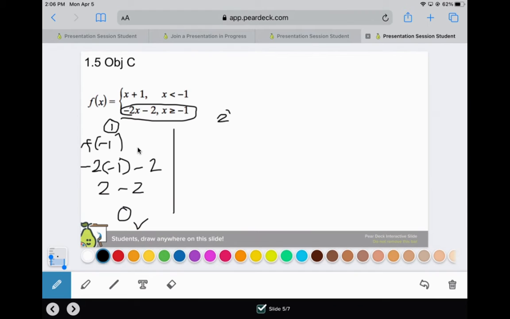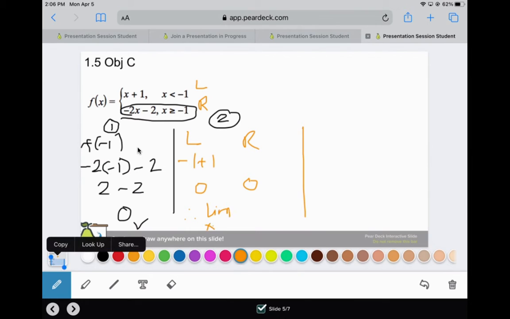So now we go to step 2, what is the limit? Okay, so this is the left, this is the right. For the left, I'm doing the same thing. I plug it in, give me 0. For the right, which I already solved here, so you don't have to show the step again if you already plug it in. But on your paper, you want to show this to me. All right, you want to show that this is the left, this is the right. So left and right, so we have the limit. Therefore, the limit is this. Okay, that's the proper way we say there is a limit.